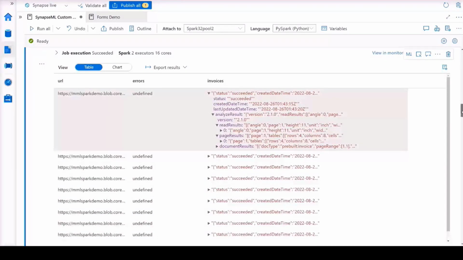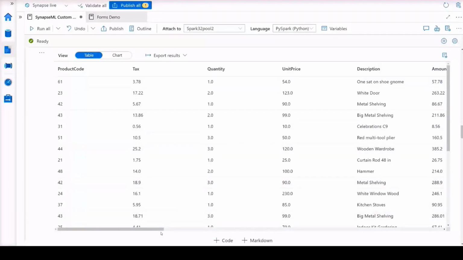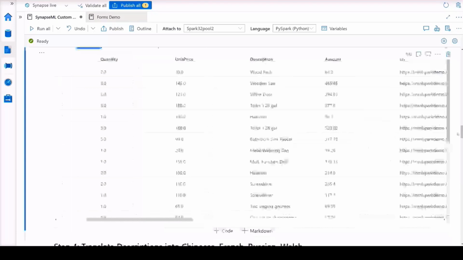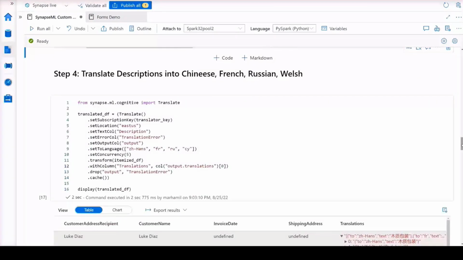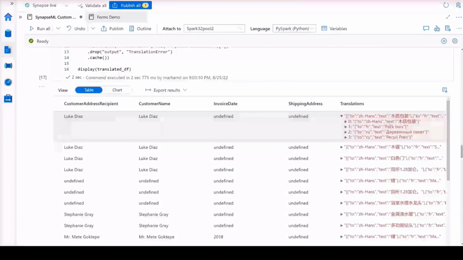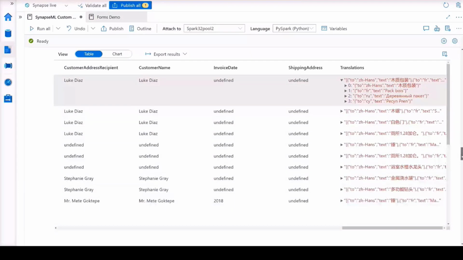We want to have separate attributes extracted from this set. So we use ontologies. Again, a single line of code. I'm not going into details of the PySpark code because it's not the purpose of this session, but every single step we are taking is done with a single line of code, and we have a table. So once we have a table, we can use translations. Again, a single line of code on top of the selected attributes to translate them into several languages at a time. Here I'm deciding to translate to French, Russian, and some other languages. You can see that it's an immediate effect of the execution of a single line.